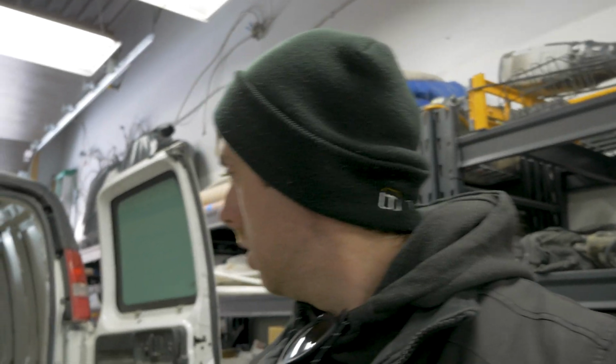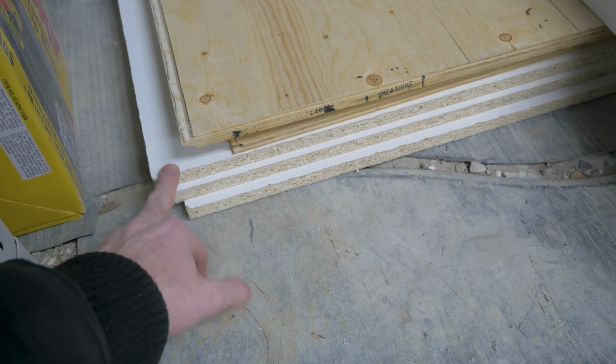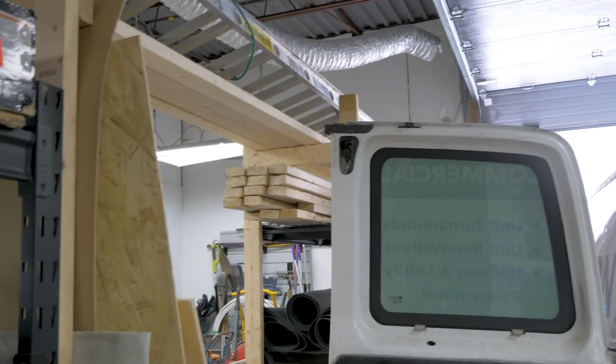Welcome to the shop, guys. This is the van. I got a couple of things loaded in there I need to take out because they're for later projects, but I thought I'd give you a teaser anyway. So I've got a couple of sheets of melamine here to do some other stuff in the future. This is all glass in these boxes here. There's different cuts of glass. The door for the room itself, the plywood for the floor. I got me 2x4s just up there. And I've just got to grab a few more things so we can get this underway. So I'm going to unload everything we don't need, load up what we do need, and I'll see you guys back in the basement. All right, I'm back. Bloody cold out there. And now let's get rid of this junk and bring the new material down.